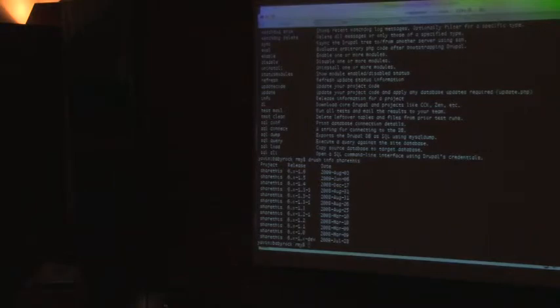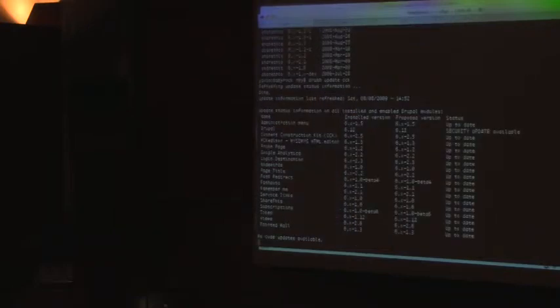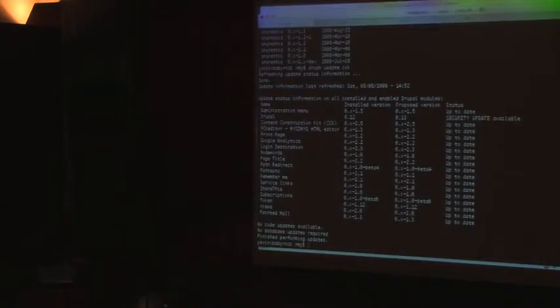Can you choose which one to update? Yeah, you can also choose exactly which modules you want to update by manually specifying. Let's say, for example, I just wanted to update CCK and none of the other modules, because maybe they have issues. This isn't going to do anything because it's already been updated, but that's how you manually update just one or a select module. You just pass each module name on the command line.